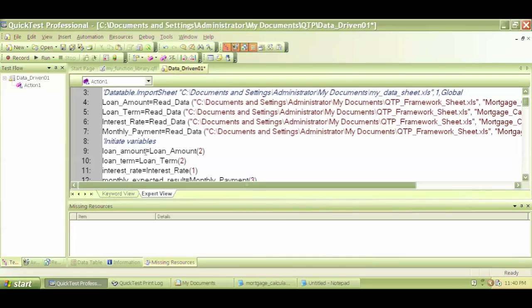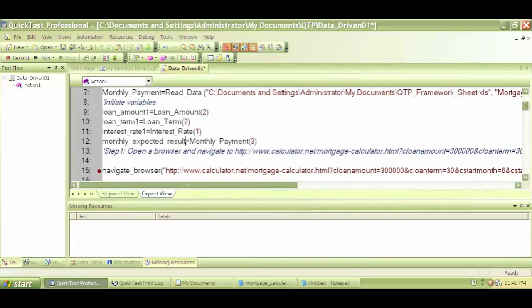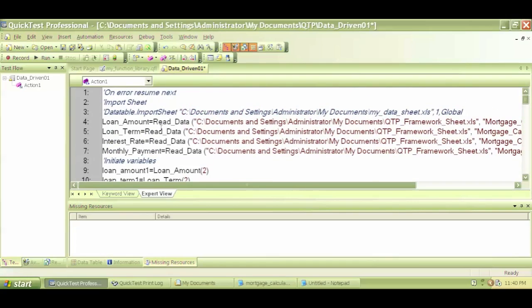Although it's not good practice to use the same name, let's put it as loan amount 1, loan term 1, interest rate 1, and monthly expected result 1. We just give the variables a slightly different name, because we already have loan amount and loan term variables.